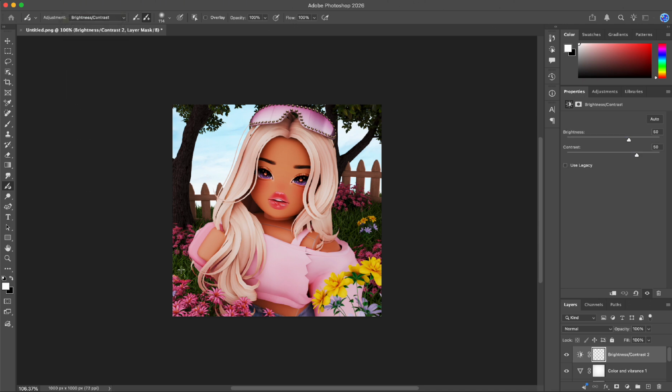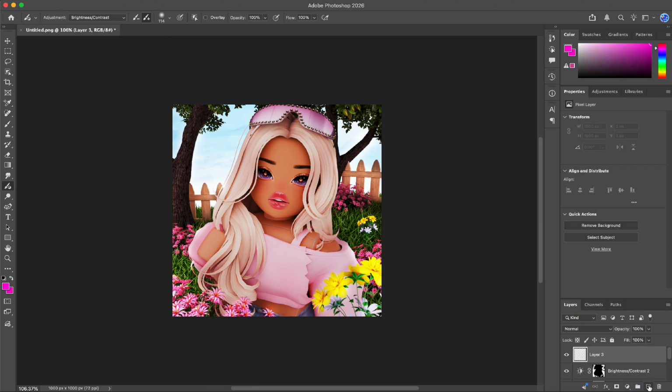Okay, and then I just like to go over the grass and make it lighter. Obviously you can make it lighter if you want it lighter, so we'll just keep doing that. I like to do it on the trees as well because it just gives it that natural effect. Hopefully that makes sense. Sometimes I like to do the fence. Obviously I'm just going to do it quickly so it won't be that much. I do like to highlight my flowers just to make them stand out. It's going to be all over the place because I'm trying to rush this really. But yeah, that's a look at that.